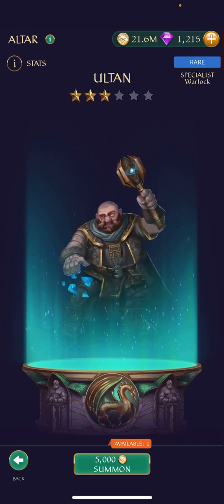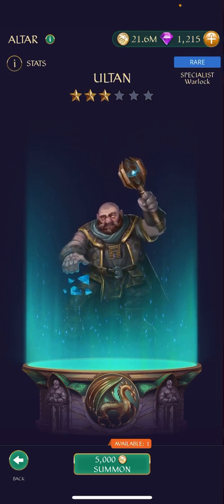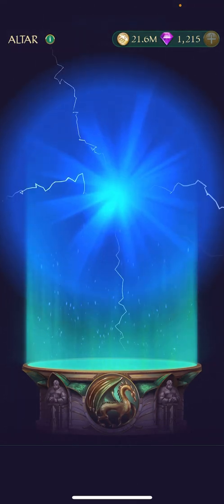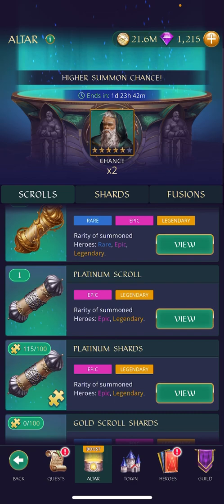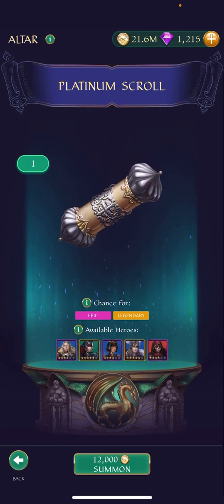All right, and last one of the gold scrolls. By the way, Alton is really, really good as a rare hero. I would send him up to 5 stars. He's that good. You could probably send him to 6 if you want to. Oh, it's rare. There. All right, well, we do have 2 platinum scrolls to go. All right, let's cross our fingers. I know this is not very likely, but I would love to get Merlin if I could.